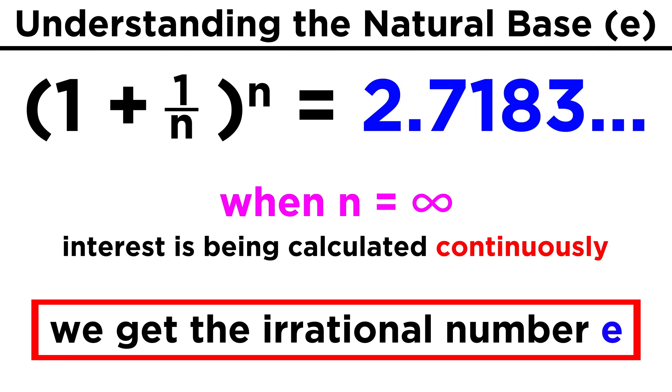And this is an irrational number, meaning that these decimals go on forever with no repeating pattern. Anytime you see E written with digits, it is therefore an approximation, no matter how many decimals we list, so we typically just use the letter E instead.